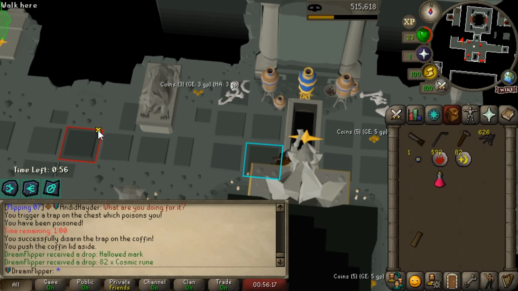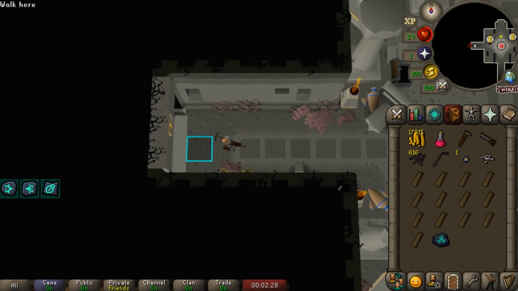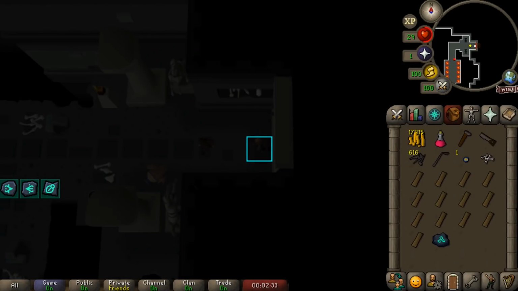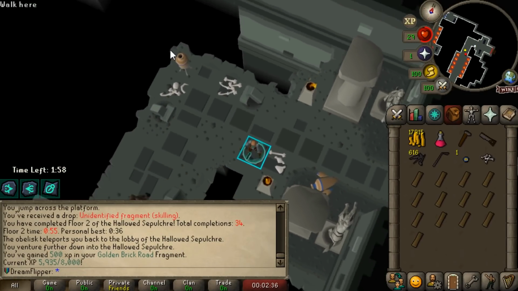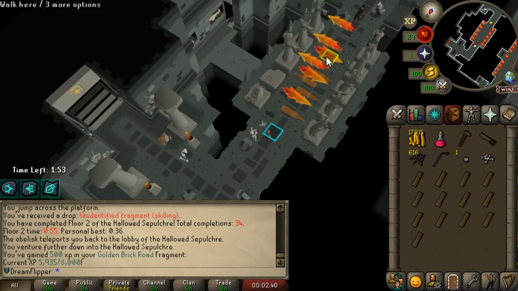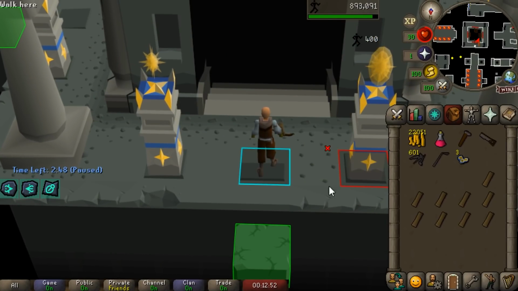Another loot coming through, and 82 cosmic runes. That's very nice, actually. Okay, finally we got a skilling relic. One thing I have to note here is that you do not get many fragments doing the Hallowed Sepulcher. I got way more doing regular agility or pretty much any other content. Another bit on Golden Brick Road. We don't really need that so much anymore, unfortunately. Not what we're looking for.